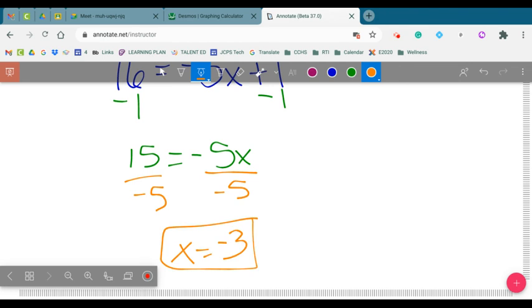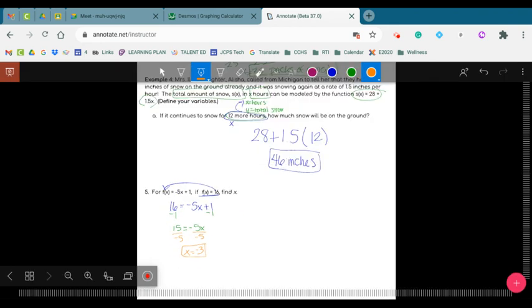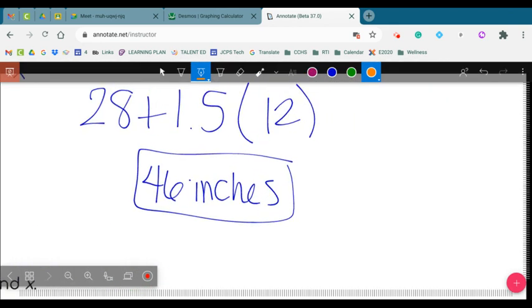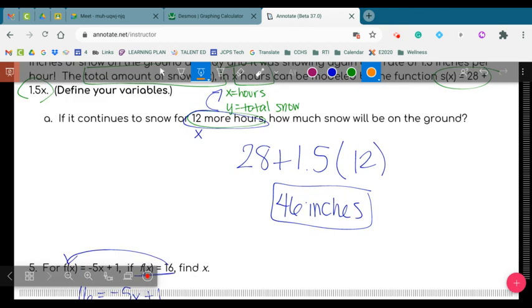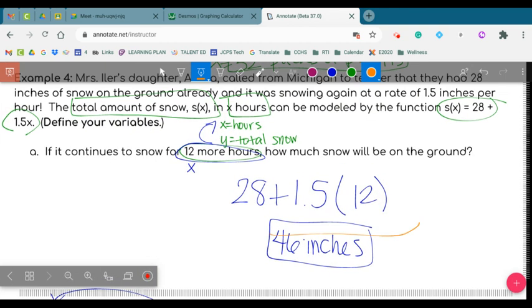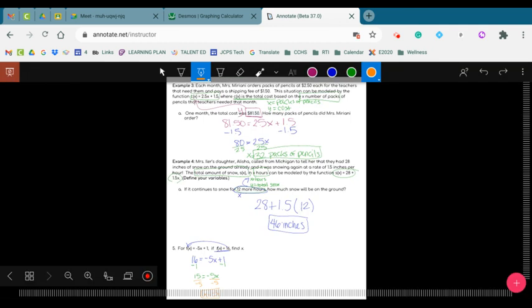Okay, one thing I want to hit on before we leave this: for your word problems, I either want you to label your answer or I want you to write a sentence. A sentence would be preferred, but I kind of slacked and I did not write sentences on mine. So make sure you have some sort of label. If there's no label at all, I'm going to take off. Let me know if you guys have any questions on that, and you guys can get started on your homework.